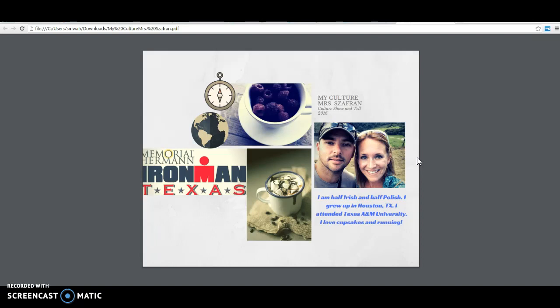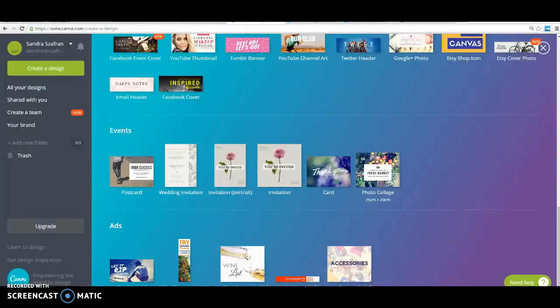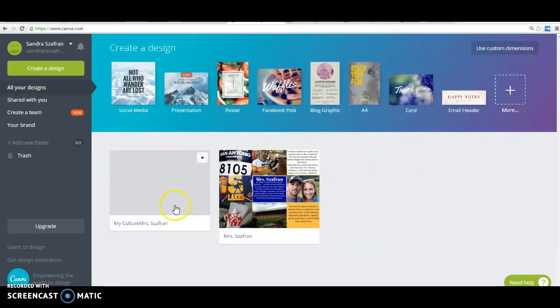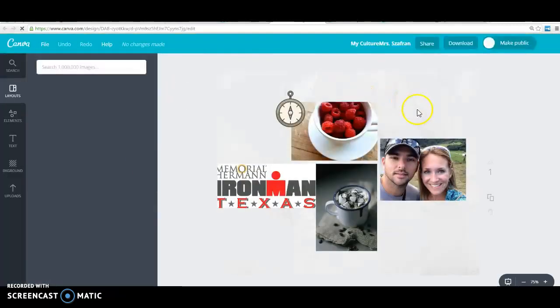But what's cool is that now it's done, it's saved as a PDF file, and you can always go back to the Canva website and look at all of your designs that you have created. So here's the first one that I created, and then here is the second one that is still waiting to upload. But that way, if I ever want to come back, I can definitely look at it, or if I want to edit it, I can definitely do that too. So there it is again.